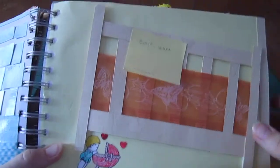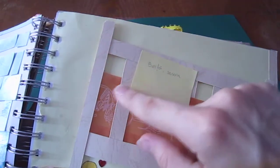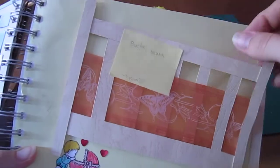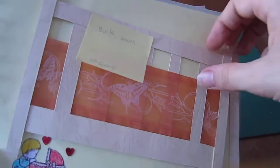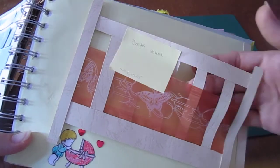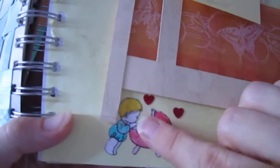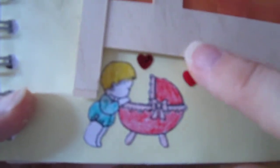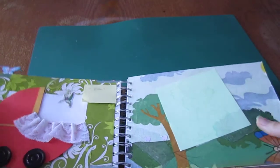Okay, and this is her bed page. This is from cardstock. I just glued a lot of these strips, pop dotted a lot, and put this ribbon, just waved it. And here you can put really big pictures that you don't need to trim down. And this I just fussy cut, colored, and put some small hearts. Oh my god, it's already 9 minutes.